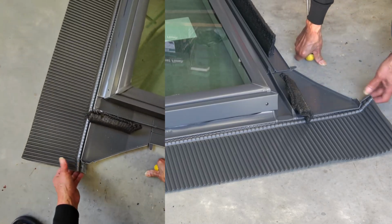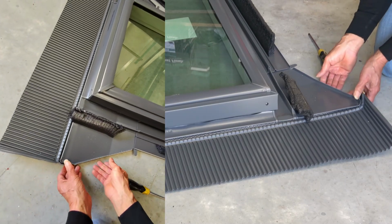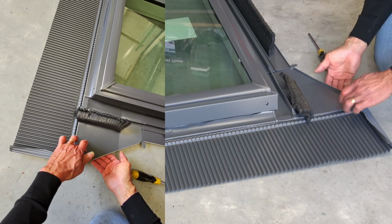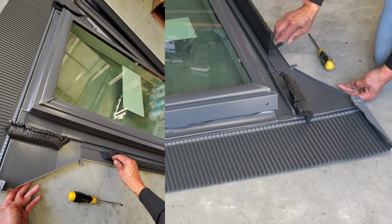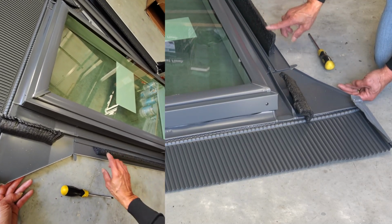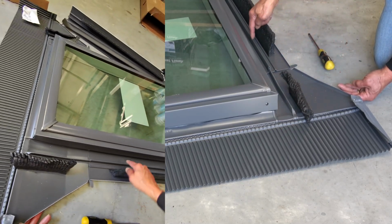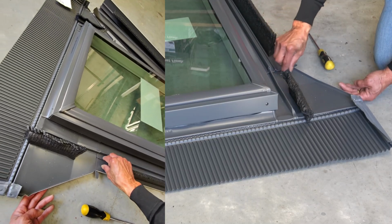And you'll notice, see the skirt here, the idea is this has to be bent up. Right? Once it's installed, there should also be support here so that the water doesn't run out of here, and then this is bent up and curled over, like so, and then the water runs along here. Most of the water runs along here. There'll be some water running down there into here. This is meant to be cut to the profile of the tile so that you don't have any gaps between that and the underside of the tile, and that's what the foam bits are for. Usually it just deteriorates and doesn't do anything, it actually makes things worse. But anyway, this is what that's for, and the water runs down onto there, or any water that runs past this ridge goes into here, runs down, and then out.